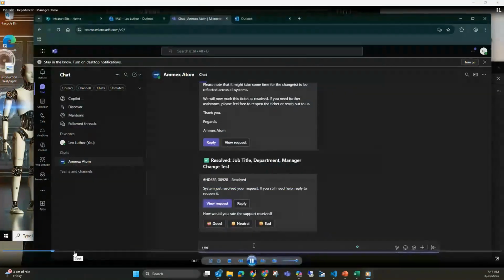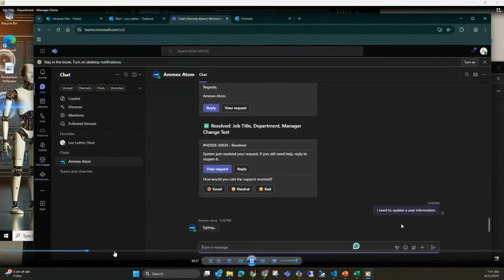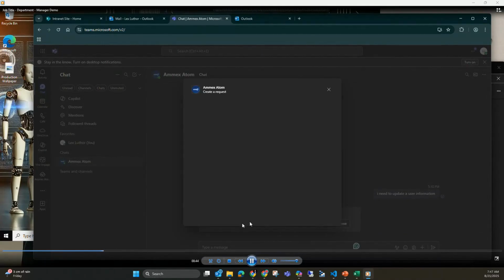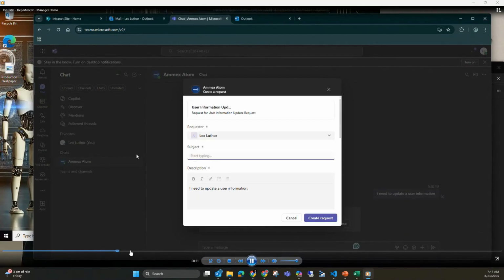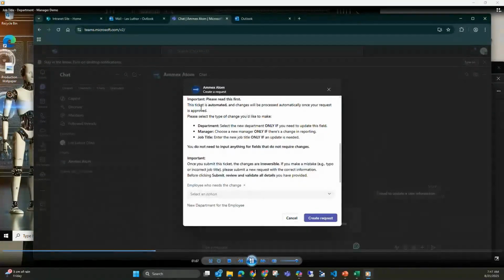And then here again, someone will say, I need to update user information. Then it pulls up the service ticket, and you just have to fill in the details. And here are the details. We have some instructions to the user, right?